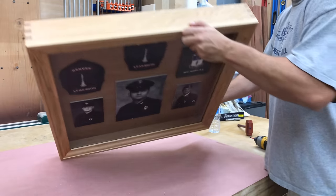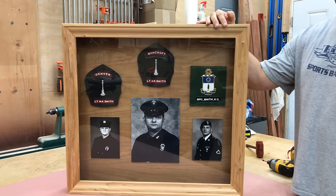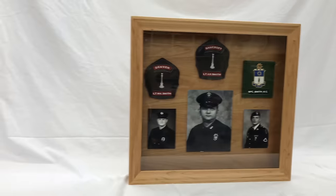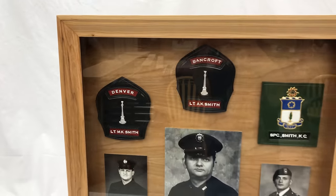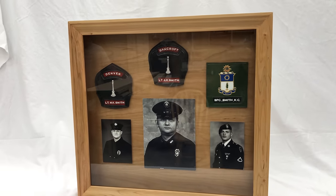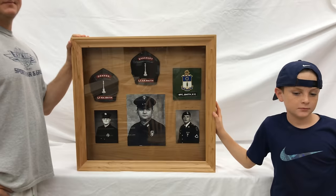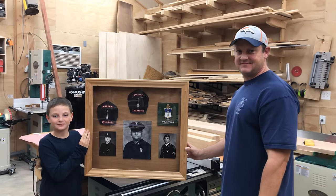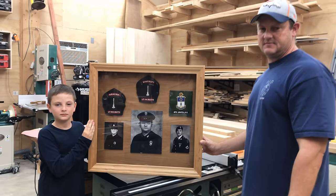I think that is going to make an absolutely wonderful gift for his mother — I'm sure she'll love it. That's a beautiful keepsake shadow box that represents a family of heroes. I had so much fun helping Mike build this project. Everything we do in my wood shop is family oriented and fun anyway, but this week was extra special. We got to reconnect, remember our great times together, and share those memories with our families. And Cy might have had the biggest blast of all — Mike let her try on his real firefighter helmet.